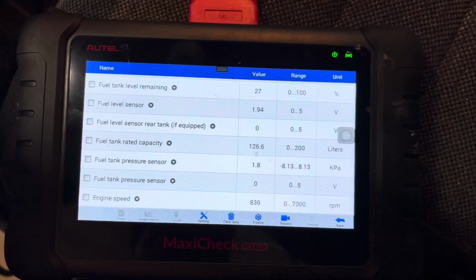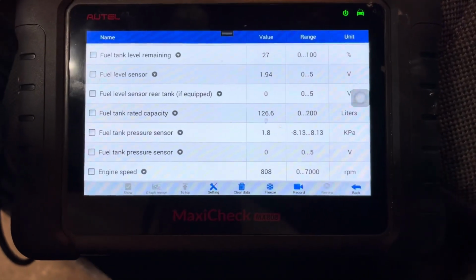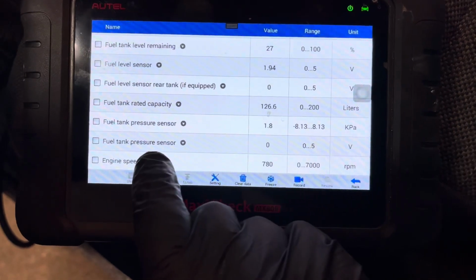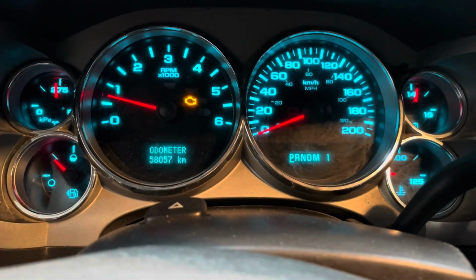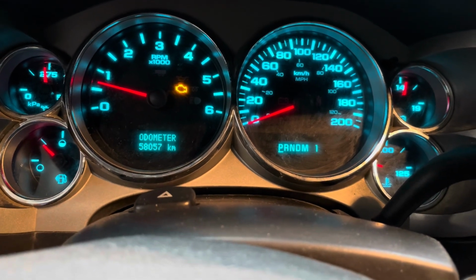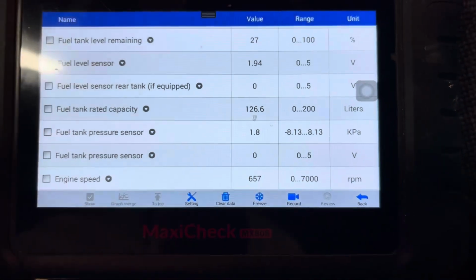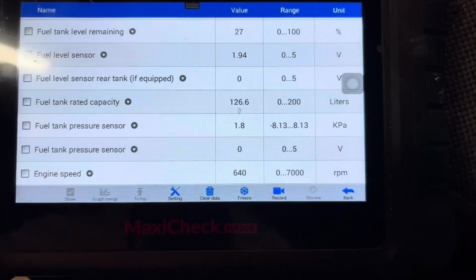Okay, so run the live data here. We're watching it, and it's still saying 0 volts at the front fuel tank pressure sensor, and sure enough, our check engine light is on. Okay, so that would be about what I would expect. So this could be a fuel tank pressure sensor.